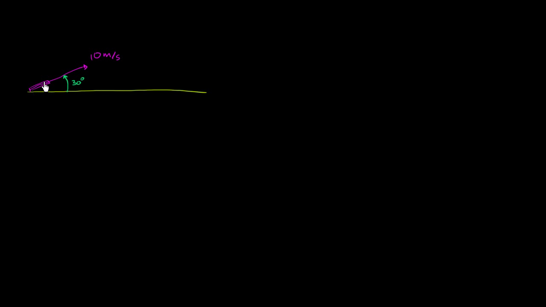So I've got a rocket here, and this rocket is going to launch a projectile, maybe it's a rock of some kind, with a velocity of 10 meters per second, and the direction of that velocity is going to be 30 degrees upwards from the horizontal, or the angle between the direction of the launch and the horizontal is 30 degrees. And what we want to figure out in this video is how far does the rock travel?